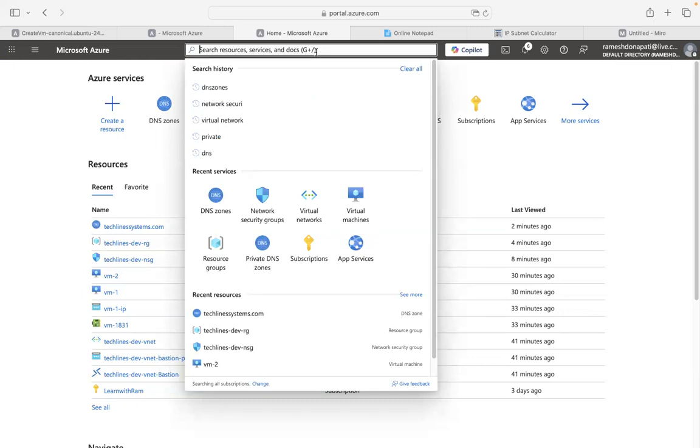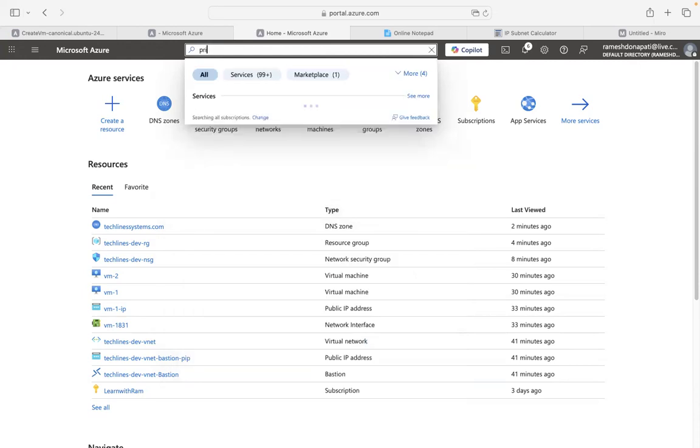For example, right now I have created a few VMs in the VNets, VM1, VM2. If I connect from VM1, since they are in the same VNet, the name gets resolved and they are able to connect. But when I try it from a different VNet, the VM in the different VNet will not know what VM1 or VM2 is. In that scenario, we use the private DNS zone, which will maintain the records.